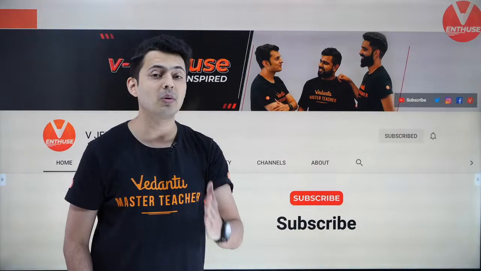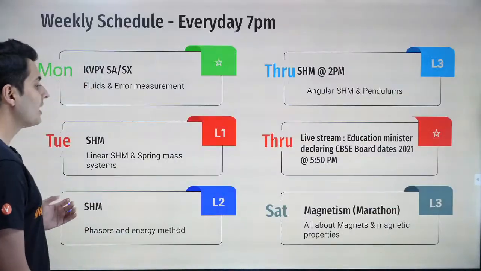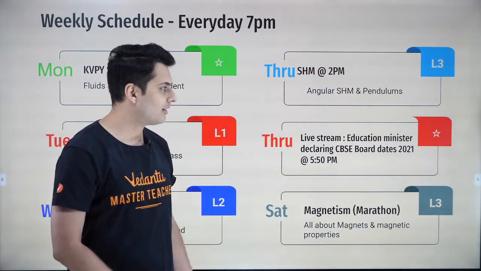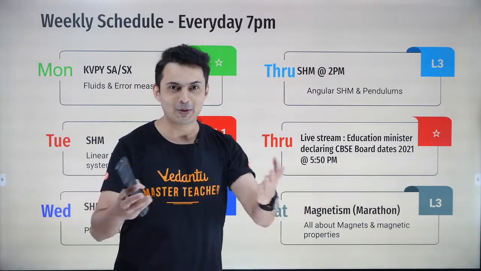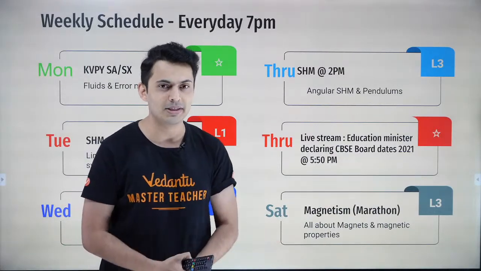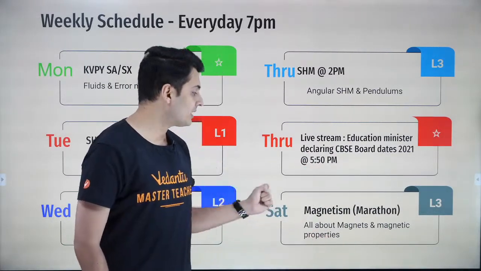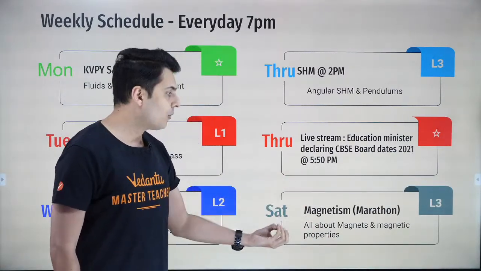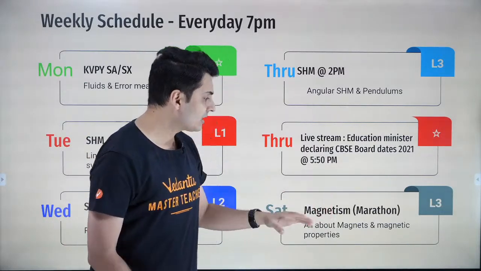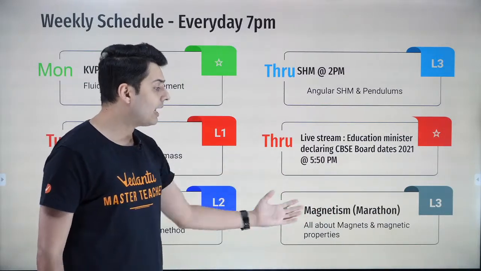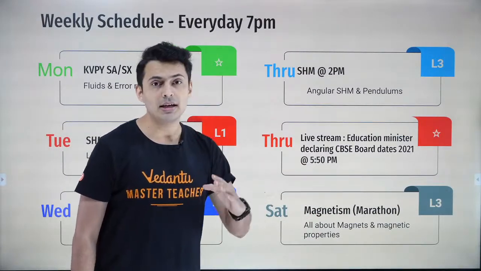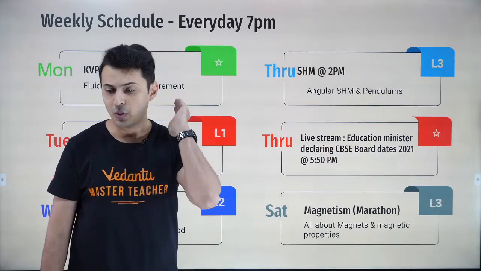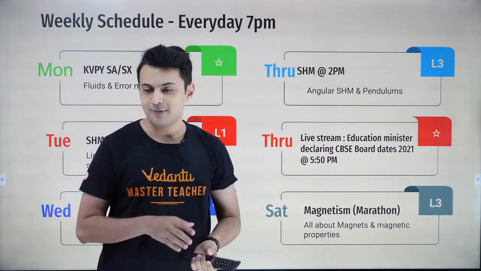And I hope guys you know what is special about today's session. It's a marathon session, yes. So get your drinks ready, get your sandwiches ready, and please also keep your notes out, because you have to make a lot of notes, you have to solve a lot of problems. It's a marathon session on magnetism. We are going to talk about how magnetism comes into play, how bar magnets can attract or repel each other, what exactly happens at the atomic level, and also the magnetic properties, and we are going to also talk about bar magnets as well.